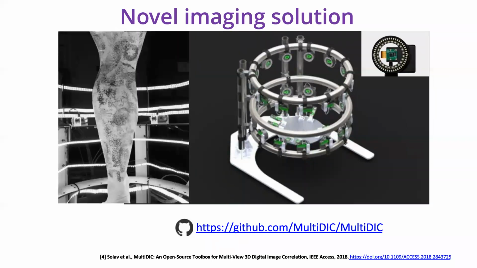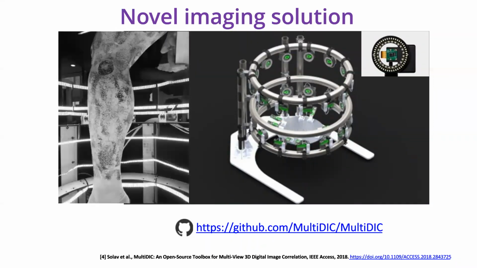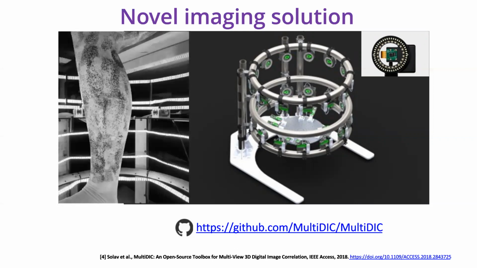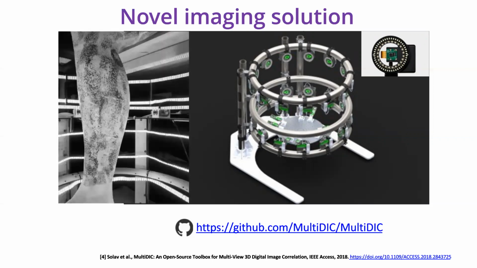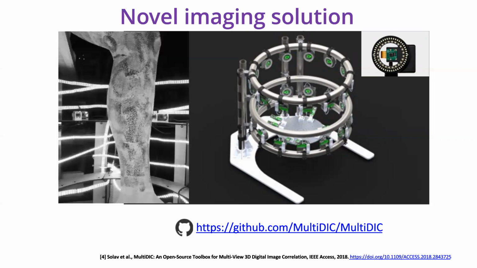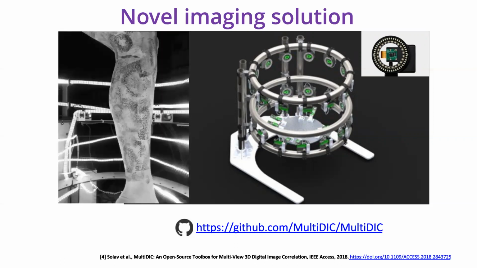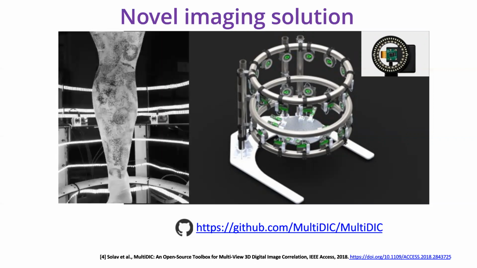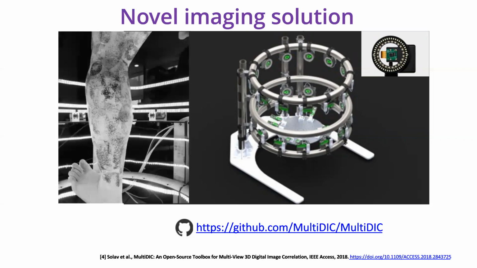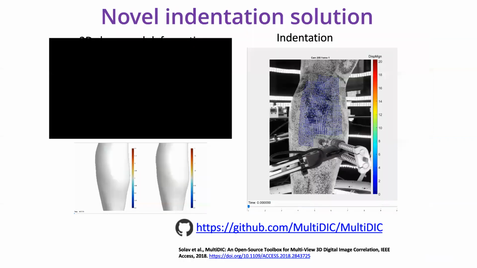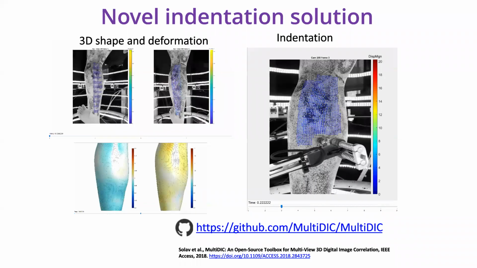We have a ring of cameras around the leg, and Dana Solav developed this when she was at MIT. Basically we can speckle the leg with ink and do full circle 3D imaging around the leg. So we can do bullet time visualizations, which in itself is worth doing. But this also gives you the 3D shape of the leg, and critically, digital image correlation allows you to track deformations. So now we can do indentation testing and strain imaging as well in the same setup.